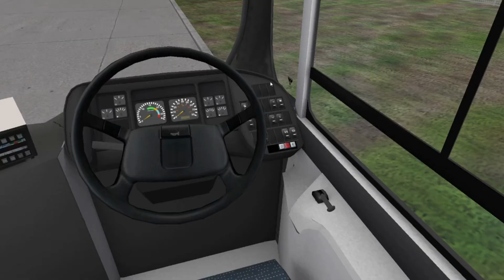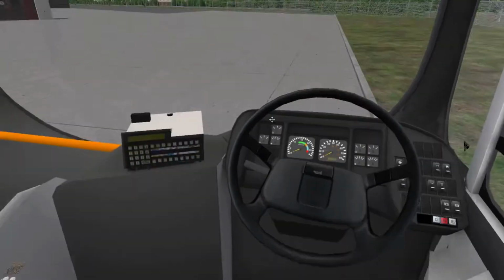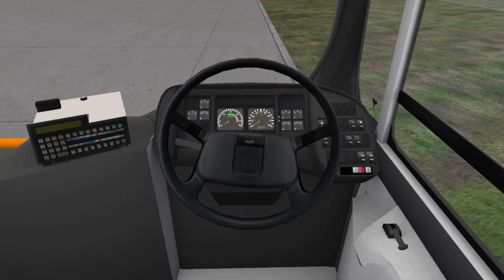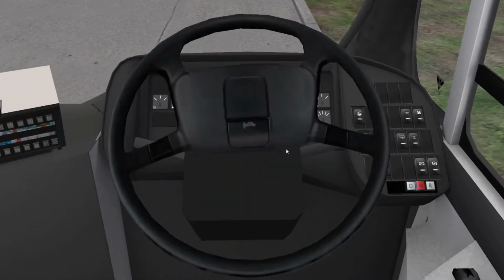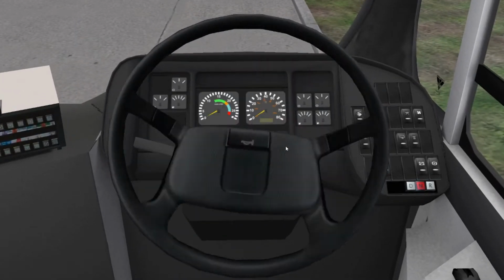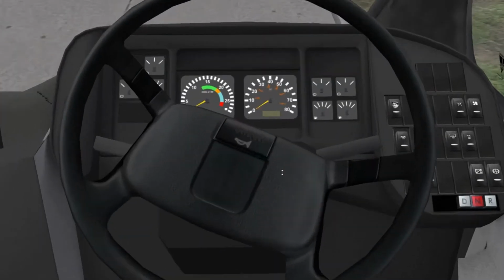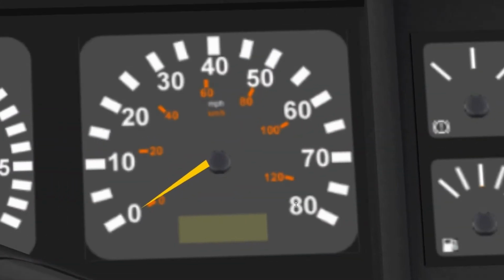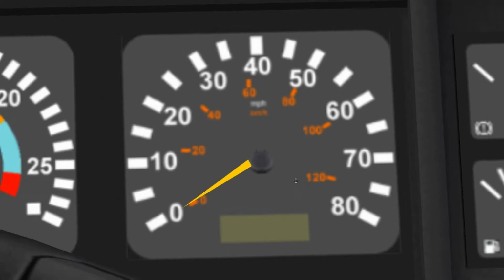As you can see, we are now in the cab view. And here is the steering wheel, which does spin, as you can see. And also, guys, it's got a Volvo logo in the middle. And also, guys, here's the speedo: 0, 10, 20, 30, 40, 50, 60, 70, 80. 0, 20, 40, 60, 80, 100, 120.